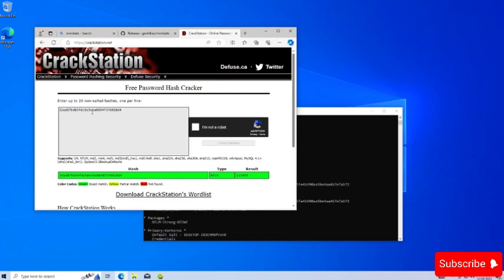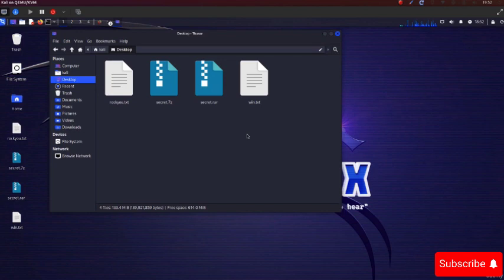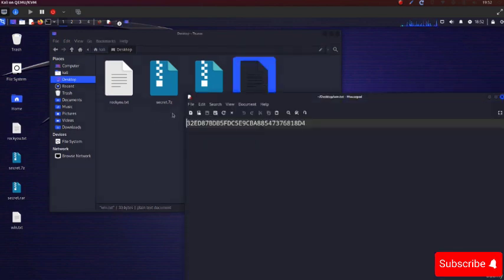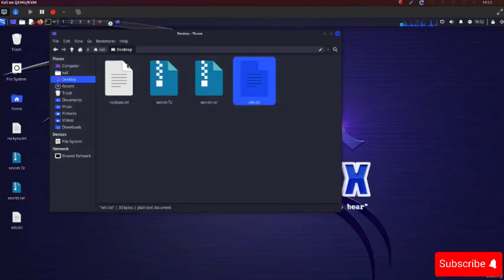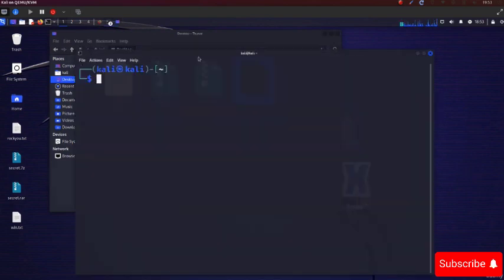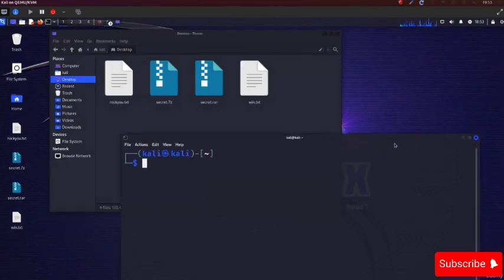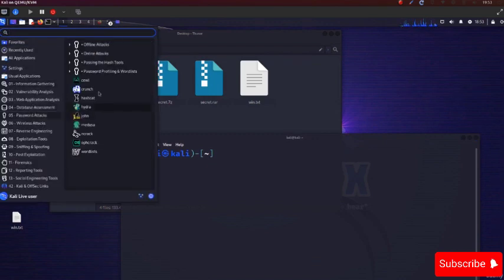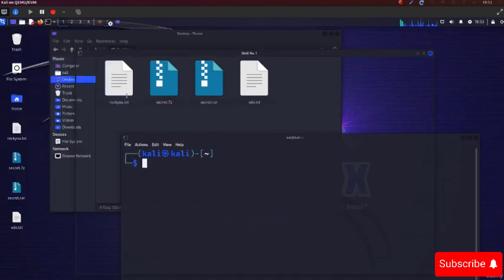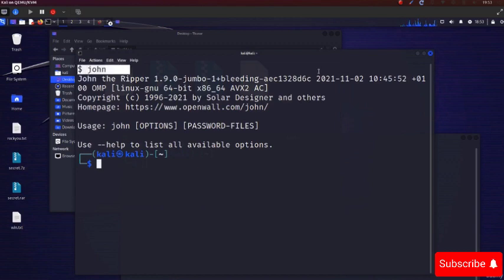Now alternatively, we could have this hash and then use John the Ripper to crack it. Let's say you are in Kali and you have the hash in a notepad file. You see I have the same Windows hash, so we can crack it in Kali as well. If we open a terminal, we will need two files: rockyou.txt, the password list of 1.5 million passwords, and the Windows hash. Then we can use the program John to crack it. That's the same program that we used before: password cracks, offline attacks, and then you have John. So the program John, a command line program.